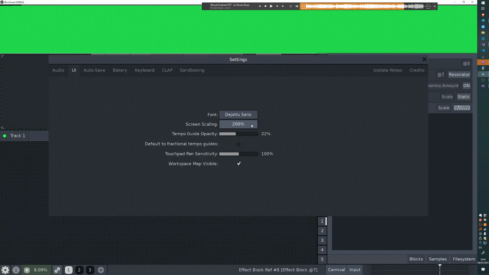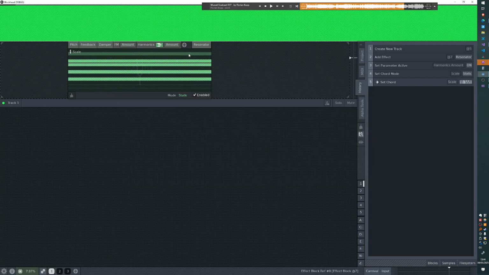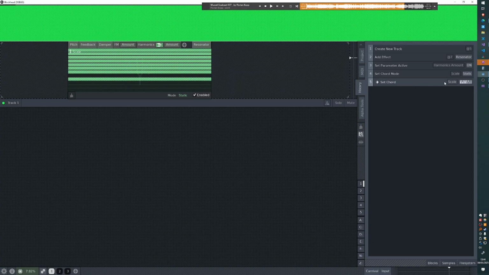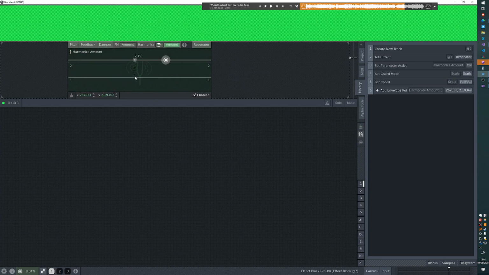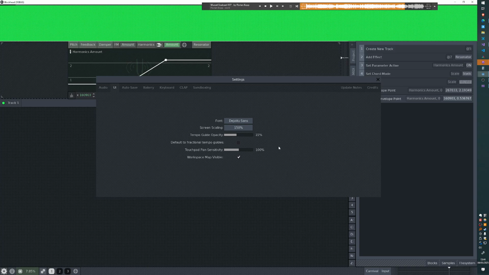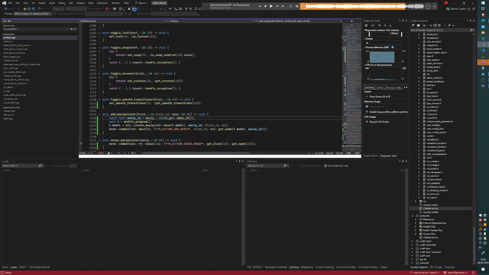I was going to say it's not pixel perfect, but it's just because I was on the 175. Delete envelope points.